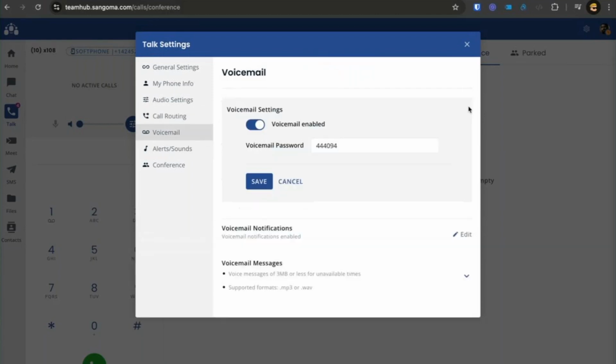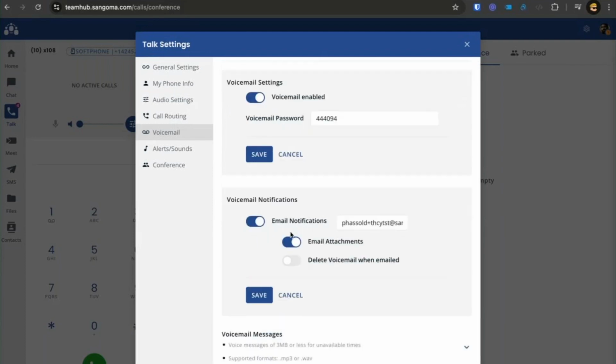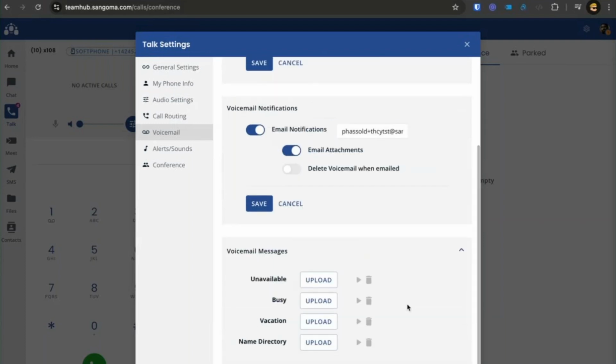The voicemail, this basically lets you turn it on or off, set up your voicemail pin if you forgot, and set up your voicemail to email notifications. Now you can check the voicemail just like a traditional voicemail system from your phone, right? You can record your greetings and all that as well, check your voicemail messages. But if you have them recorded as WAV files and you want to upload your greetings, you can do so directly from here.